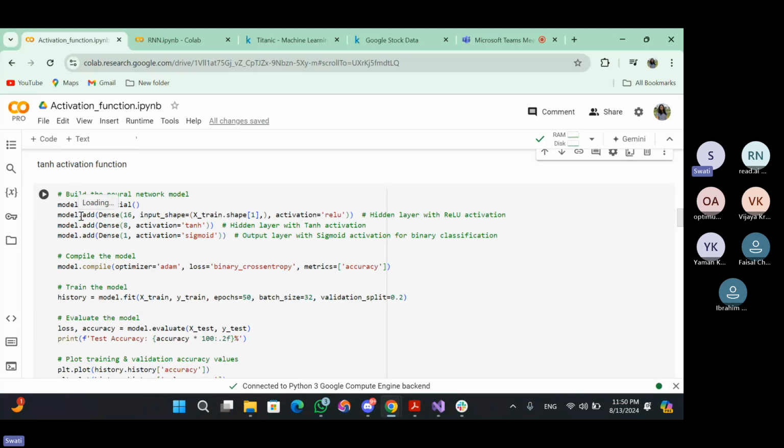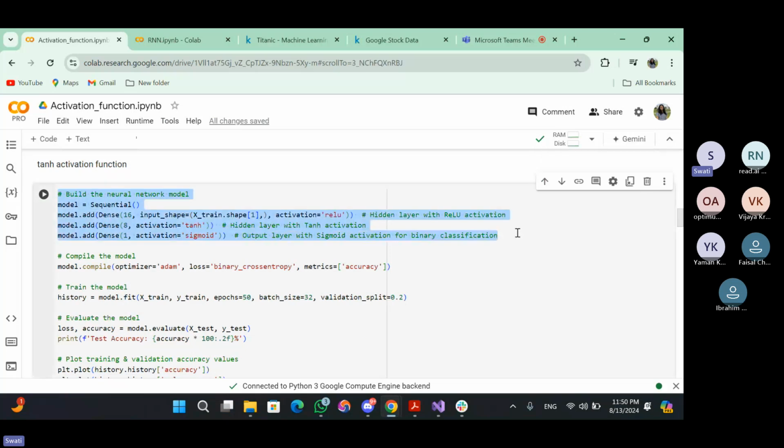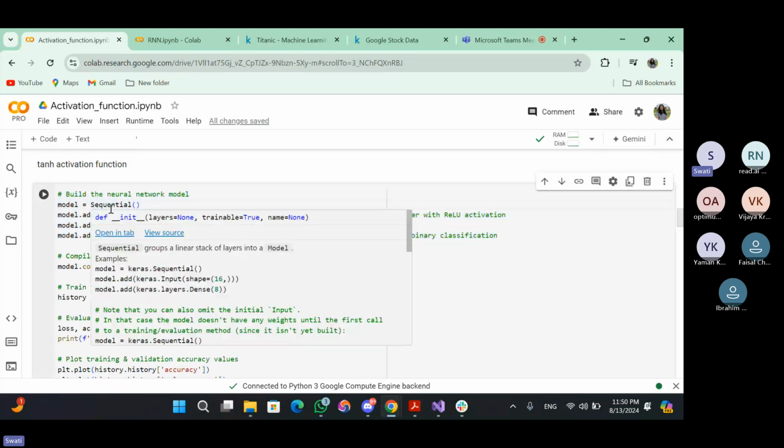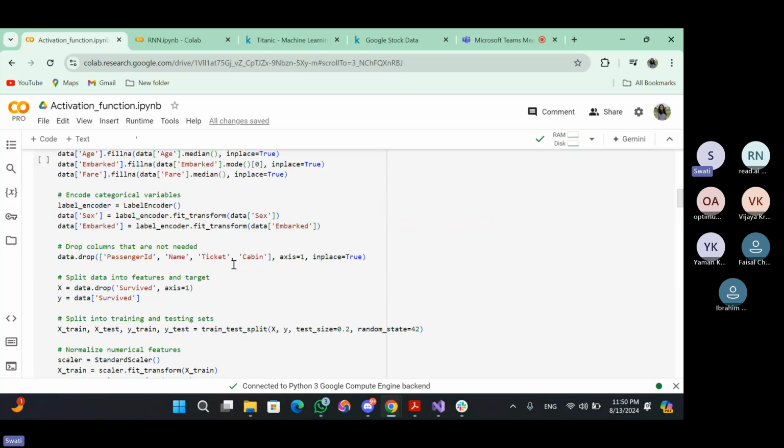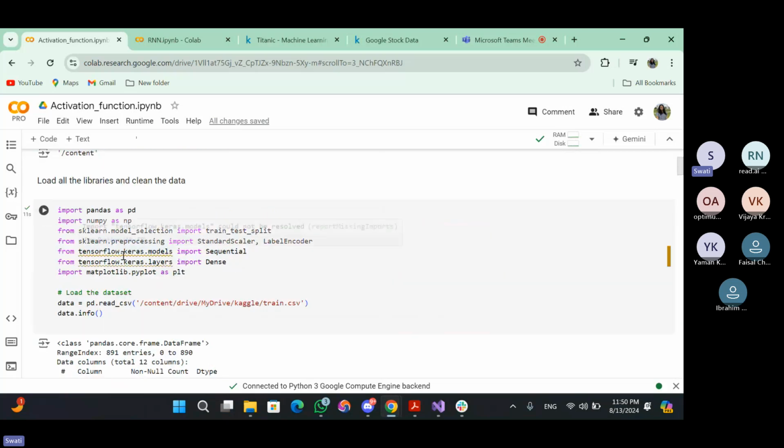So yes, this is the main part. Here we are building a sequential model, a neural architecture. First you call the Sequential, from the TensorFlow Keras library.